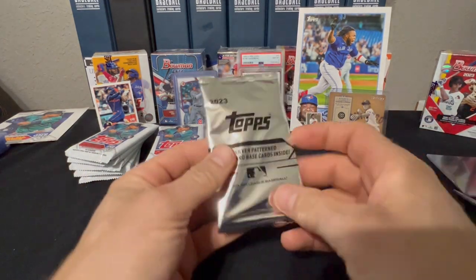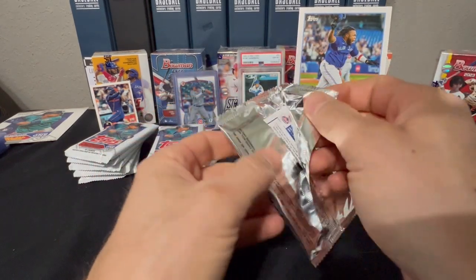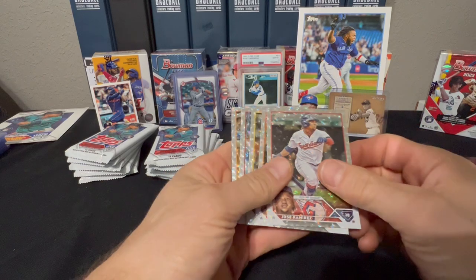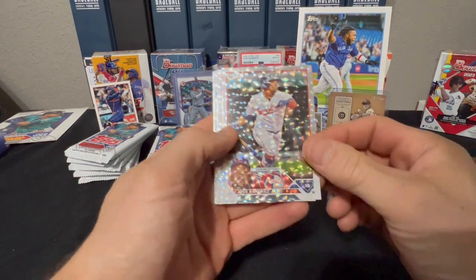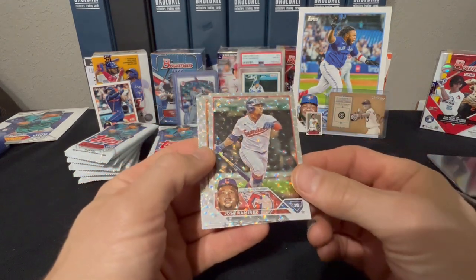I'm going into the foil board cards first. Let's see, we get five of them. Oh, that's a nice one on the back. Oh, look at those. Those are nice. Those are really nice. Okay, let's see. I'm going to try to do these the best we can. That light just glares off them.